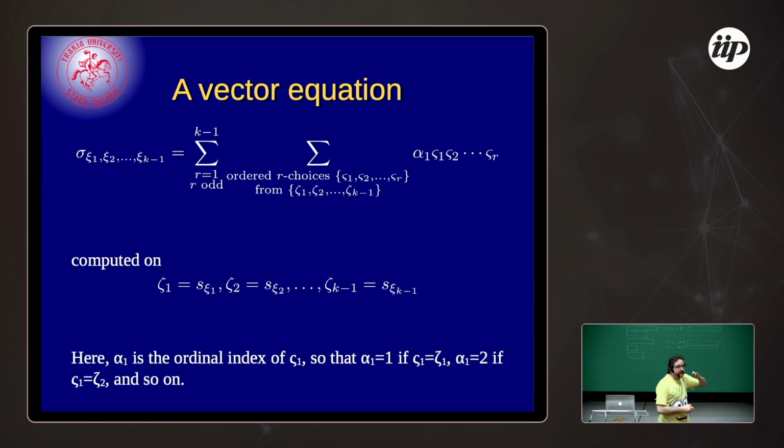but you have to do this and compute it on the particular position of this, I don't want to call it manifold because it's discrete, it's not continuous, where zeta 1 equals the spin-like variable of the node whose index equals the first of the indices that identify the element of sigma, where zeta 2 equals the spin-like variable of the node whose index equals the second index that identifies the element of sigma, etc.